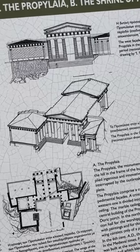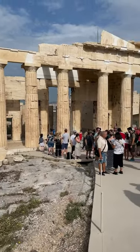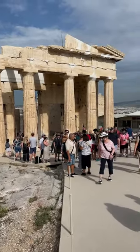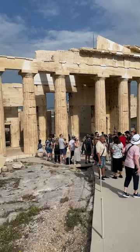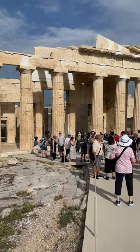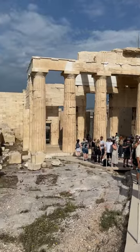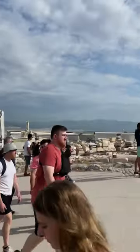Right now, I'm standing in one of the coolest places I've ever been. This is the Propylia, which served as the grand entrance to the sanctuary of the Acropolis, on the west side of the Acropolis. It was built in the 430s BC, but was interrupted by the Peloponnesian War. The north side of the Propylia served as a banquet hall, and the south side would have had a sanctuary to the goddess Nike.